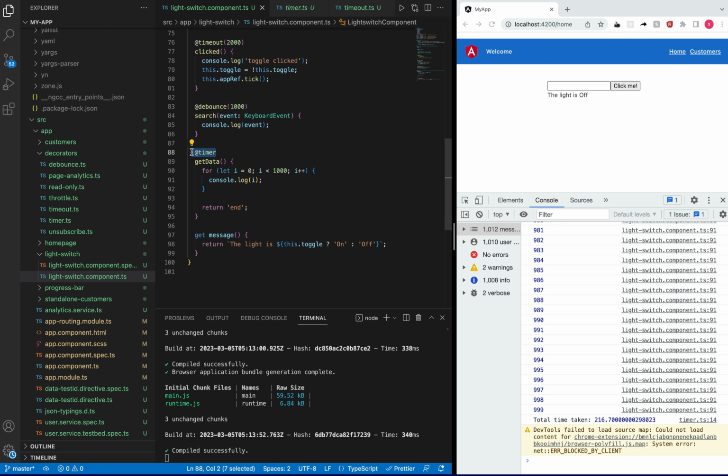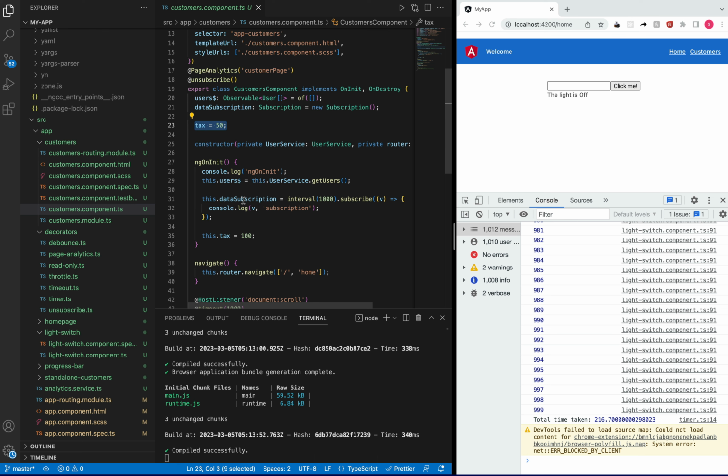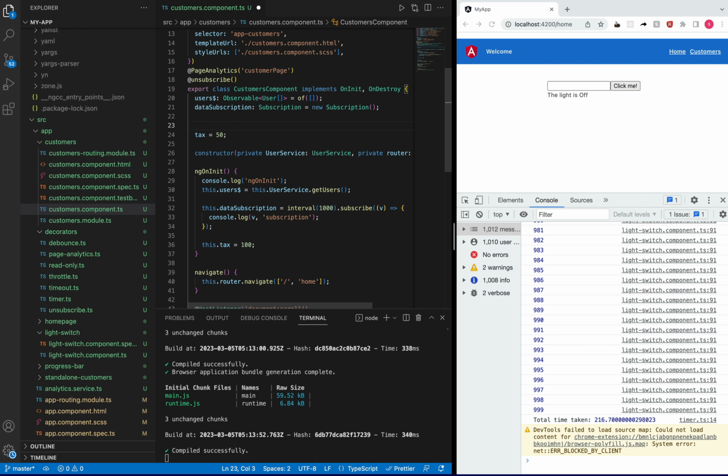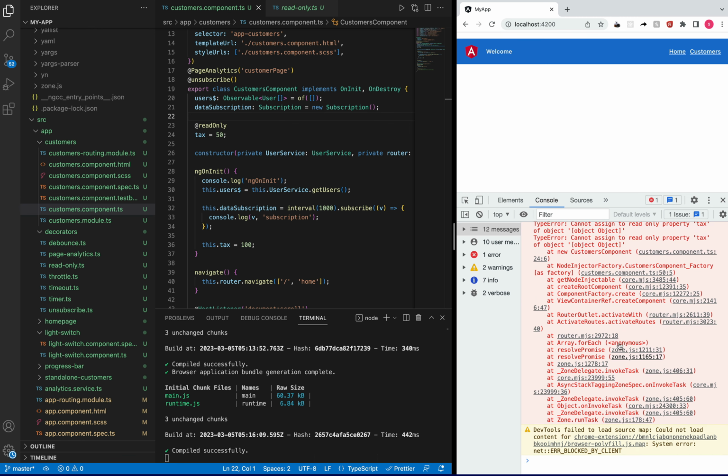And finally, I want to talk about one more decorator, which is a property decorator. Imagine we have a property called text, and it has 50 as the value. We have a requirement that the text will never change, so we therefore want to make it read-only. How can we do this? Of course, we can use the read-only property of TypeScript, but if we want to use decorator and want to have the similar feature, then we can use read-only decorator. Let me show you the example first here. I need to be on the customer's page. We should be getting some error here.